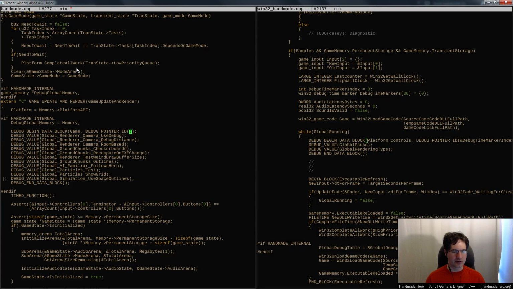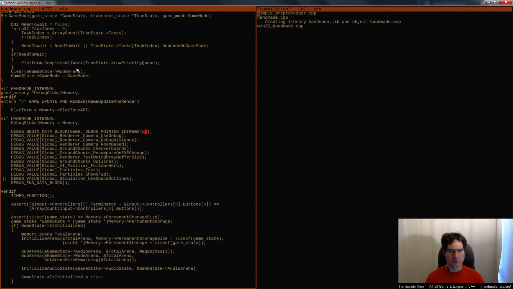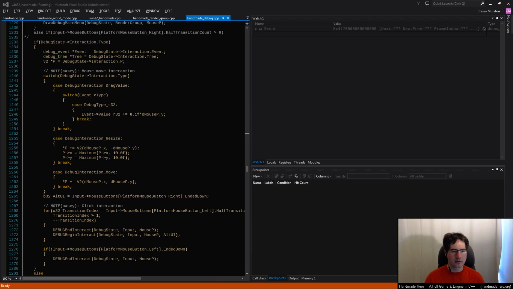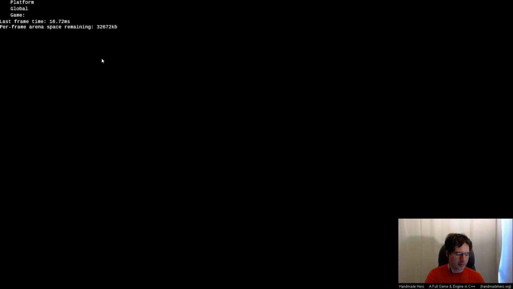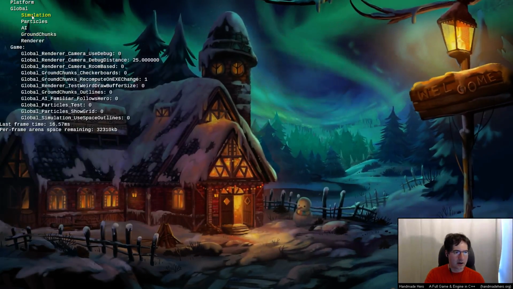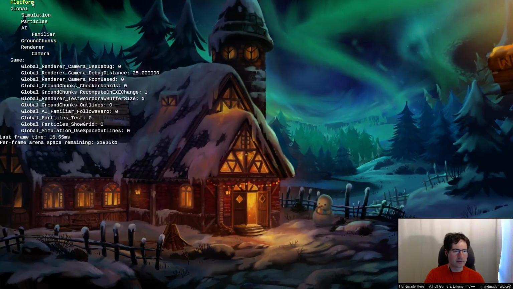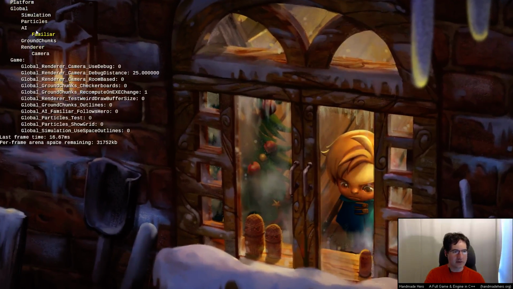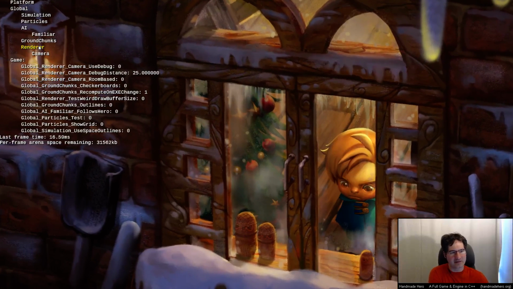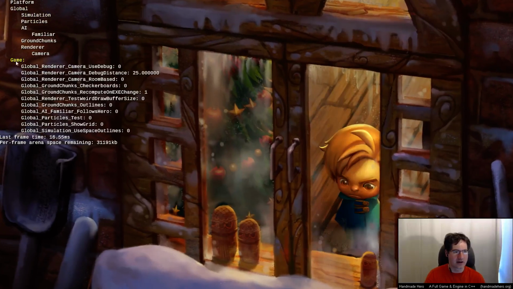So what we can do here, for example, is use the root pointer for our game memory, because we know that's always stable. If I come through here now, I should see those values show up in here. So there you go. Interesting. Remember I was asking, does it still create that hierarchy? The answer is yes, it totally does still create that hierarchy.